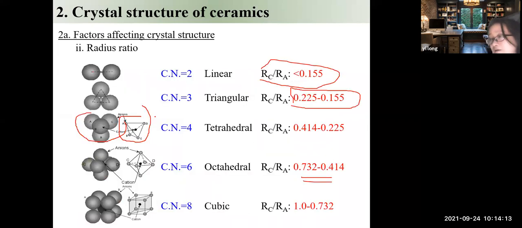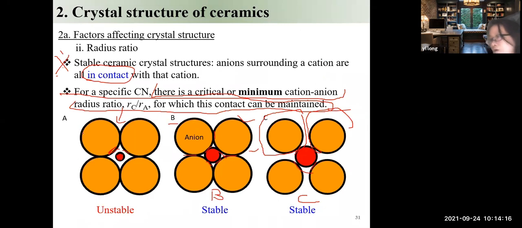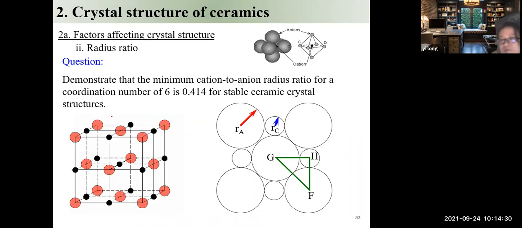So if we go back here, you remember what I'm talking about, which is the B case, right? You already answered my question. So the B case gives you the minimum. Everything, everywhere has to be in contact with each other, so then we can figure out its geometry. Okay, so let's calculate this one. First of all, you see these structures. Tell me, what's the coordination number here? Excellent. 1, 2, 3, 4, 5, and 6, right? So this cation is in contact with 6. So the coordination number is 6.